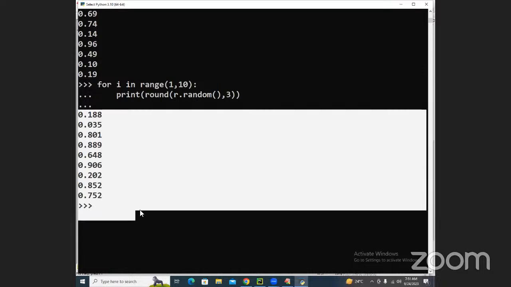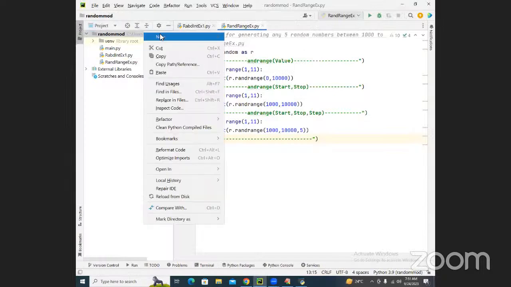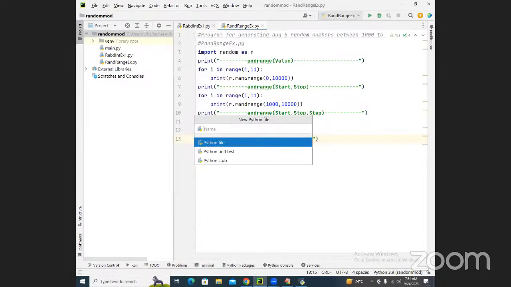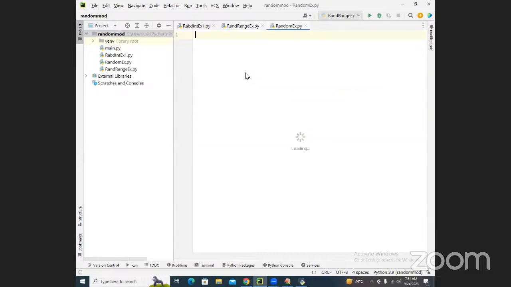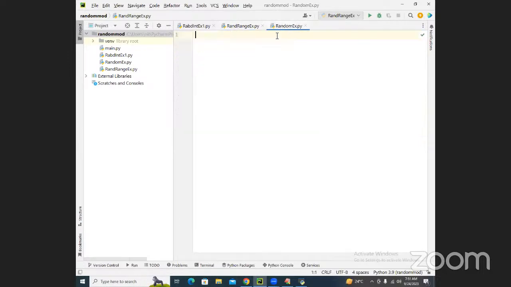Okay, students. Now coming back to the point, I am going to conclude my sentences. Go to PyCharm. Now I am going to write another example here, random function example dot py. Same to same, I will write it. A program where randomized floating point values will come. So I'm going to write random example dot py.